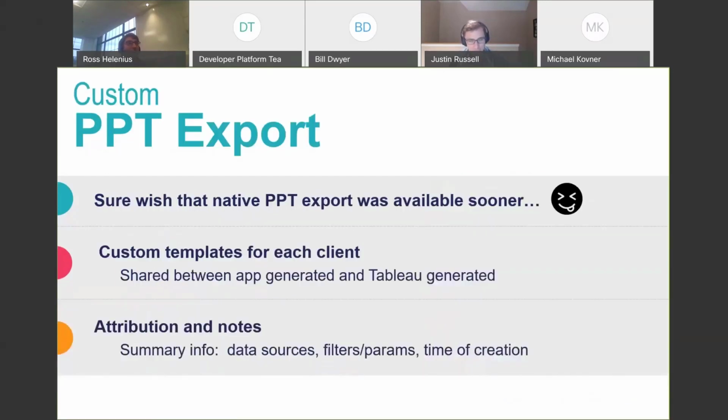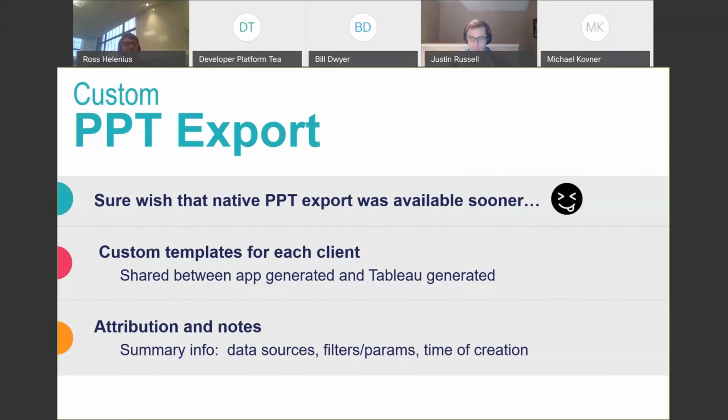A couple of things that we did that were custom. So we actually did the PowerPoint export before PowerPoint export came. I think it was actually maybe 2 weeks before the keynote for the Tableau conference where they announced PowerPoint was coming. But it was actually good because we did some custom work for it. We were putting in templates both for if we generate PowerPoints, it comes with our standard logos and branding and all that kind of stuff. Plus, clients can also upload their PowerPoint templates.